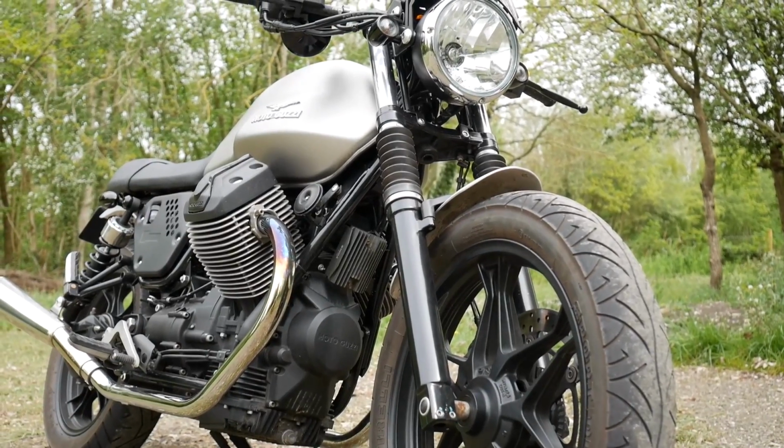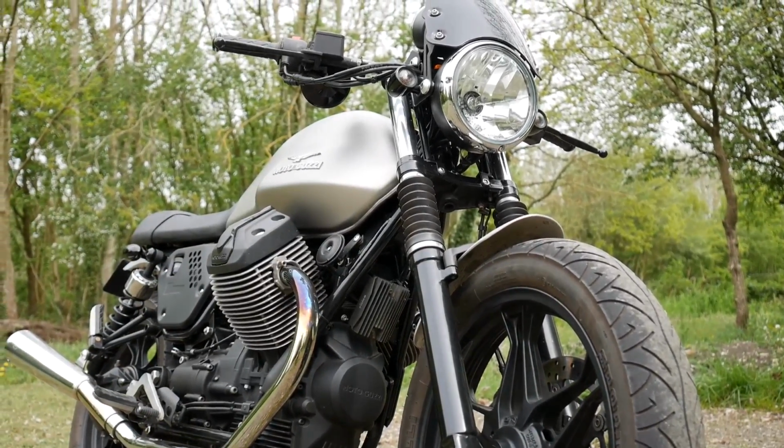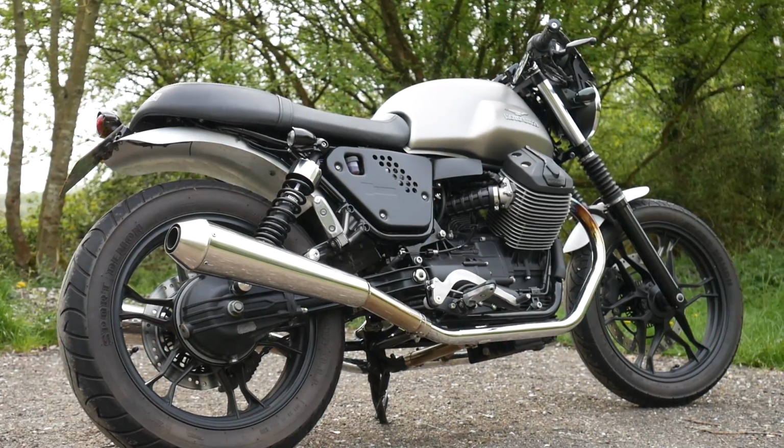Hello! Recently I posted a retro bike shootout, which I'm not gonna lie, was predominantly to explain that I'd got myself a new set of wheels for 2019. I was a proud parent, what can I say? But I did get a few comments about bikes that I didn't include in that set, or bikes that I haven't tested. So it's only right that I do a follow-up and we compare some larger capacity modern retro bikes.